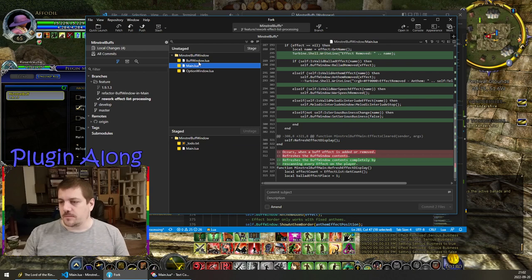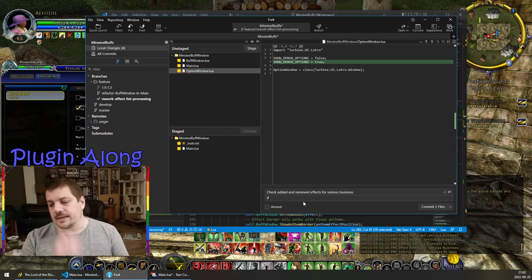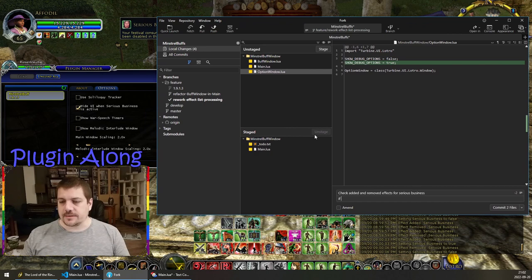Okay, so check added and removed effects for serious business if, what is the name of that option? If hide UI when serious business is active.